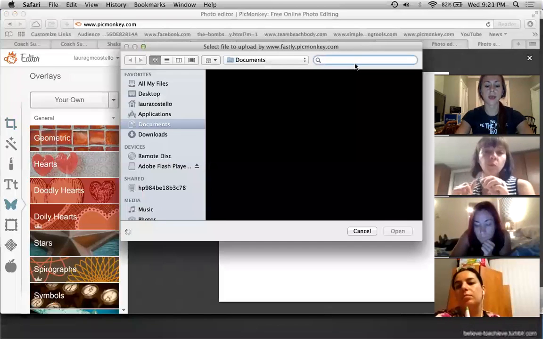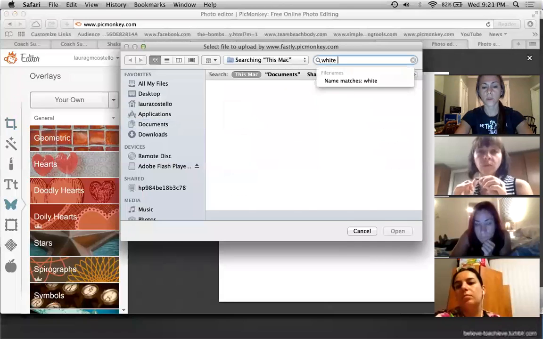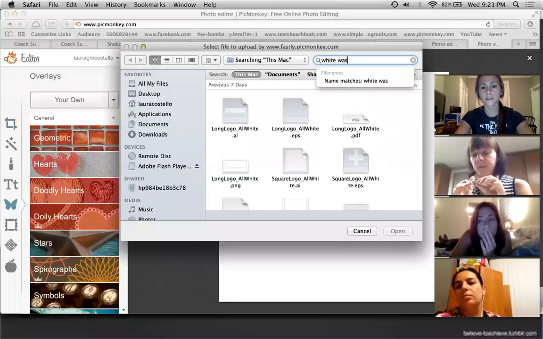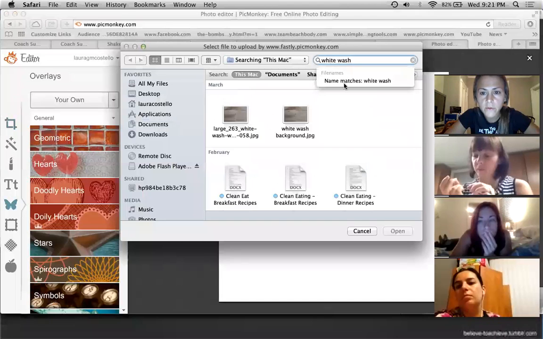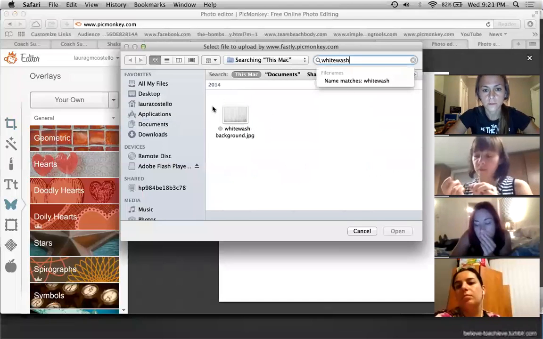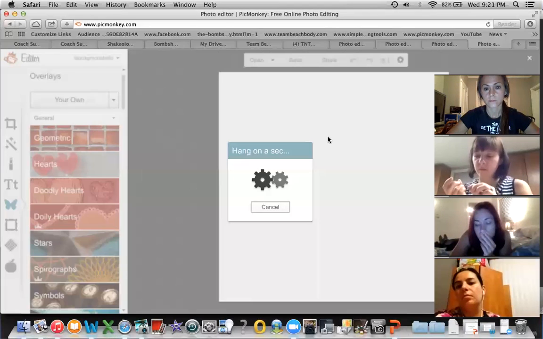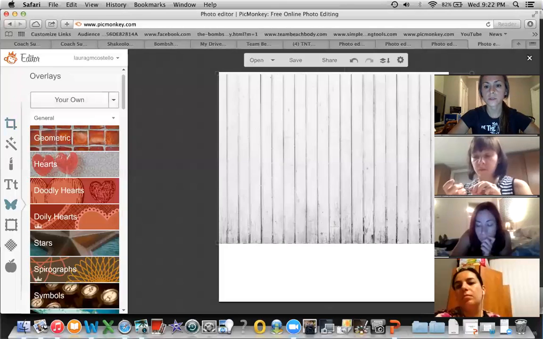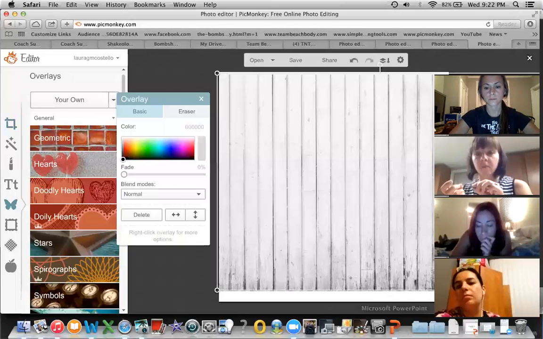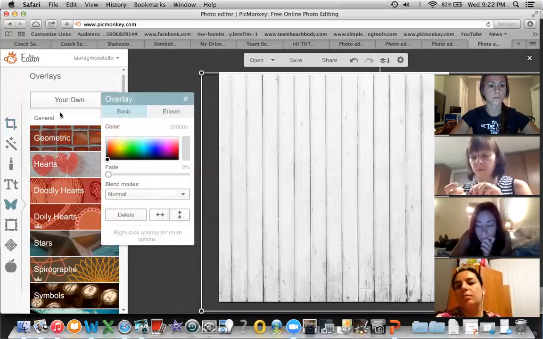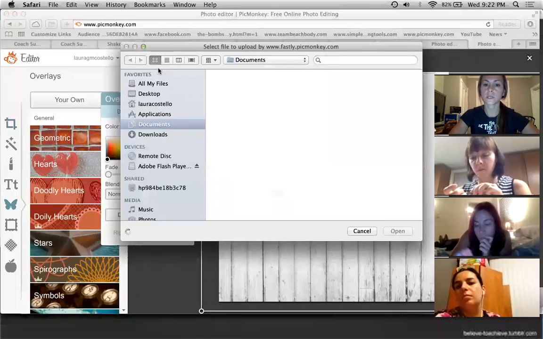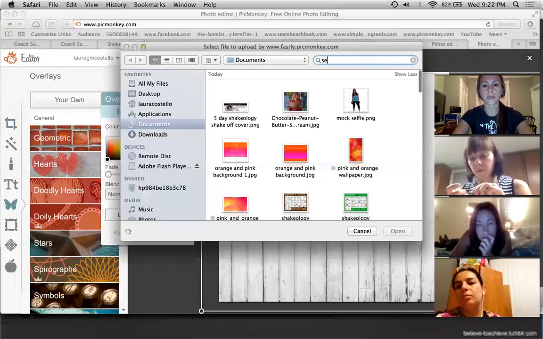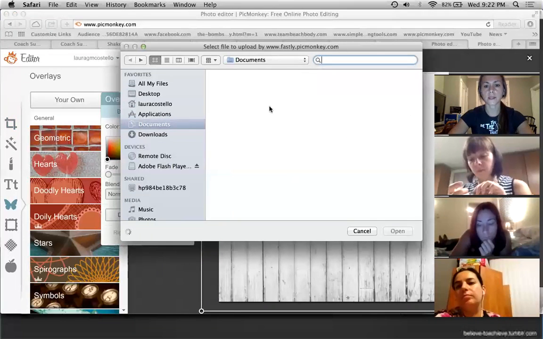I can pick that brick, that whitewash fence that we had talked about before. I can make it the whole size of the square. And then I'm going to go back to choose another overlay, and then I'm going to pick the mock selfie that I just did.